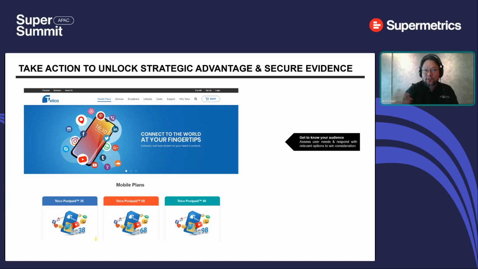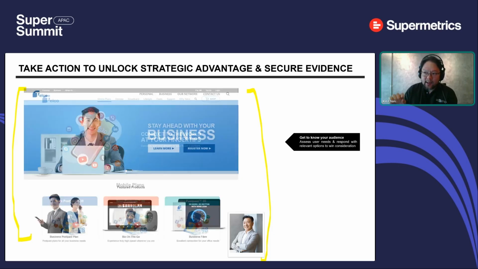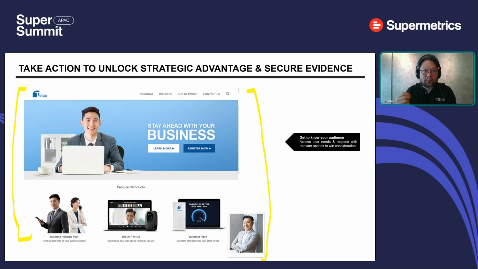So behind the scenes, I'm just going to share with you a very, very simple example, right? In the past, 1 million people, when they arrive, all of them will actually see the same thing, right? If they arrive onto the website. But let's just assume that we take the time to stitch all of these dots together. If I knew that the person arriving today was actually an entrepreneur, interested to find out more about how the telco will be able to deliver an incremental advantage for its business. Knowing this, the business actually now has the opportunity to intervene by intentionally putting their best foot forward to show relevant options to drive incremental consideration.